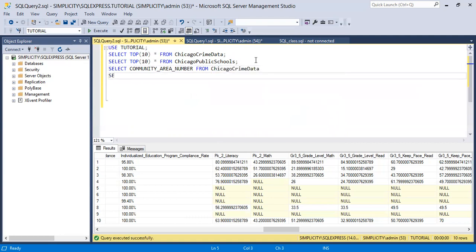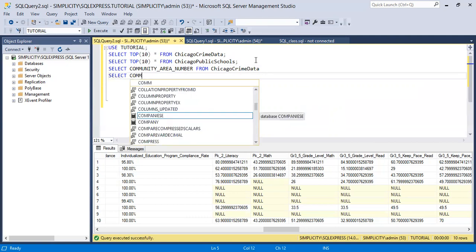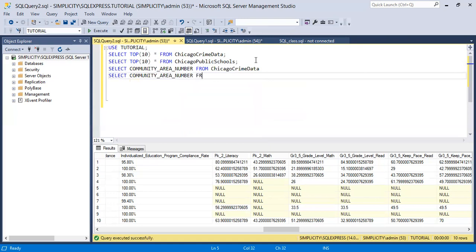Then we have select community area number from Chicago public schools. End of code. So what you do is put union in between them.